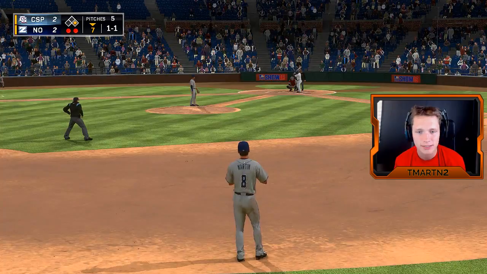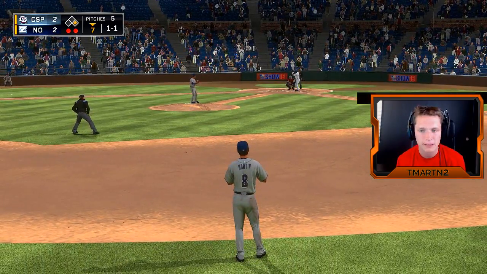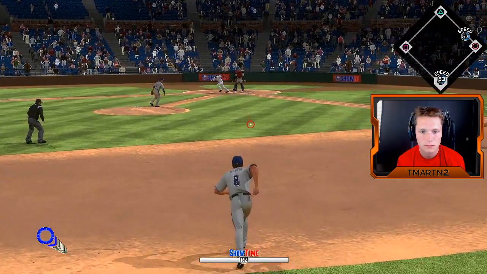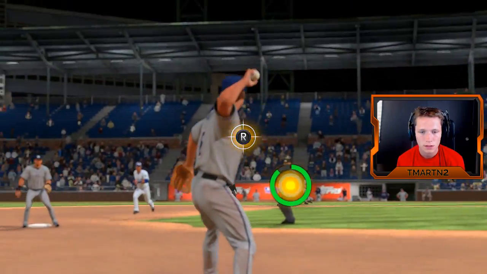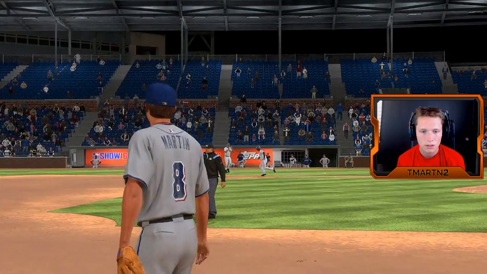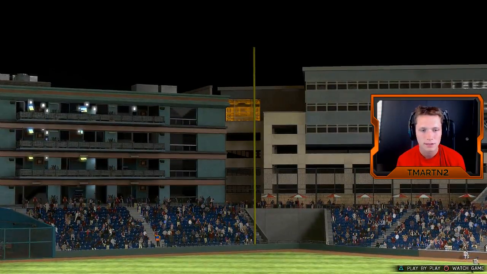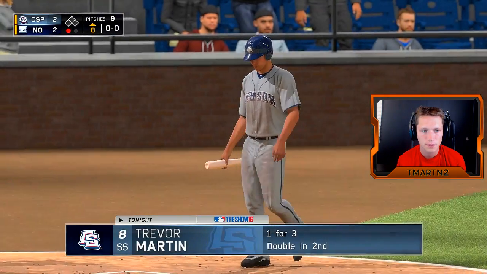Xavier Scruggs. All right, Xavier Scruggs. Flew out his last time up. Grounded to short, fielded cleanly. Got him. Couldn't really see because of the umpire in the way. Ball game as the inning is over, the tying run comes across. All right, boys. Here we go.